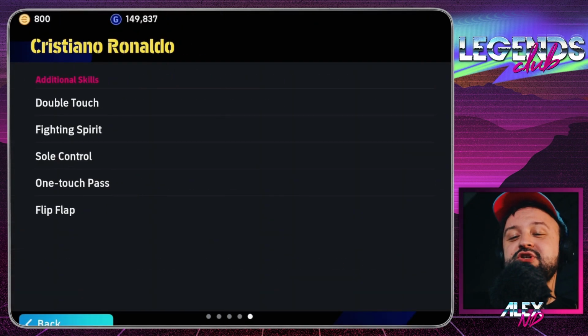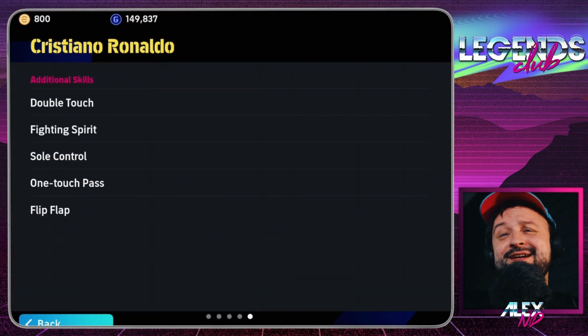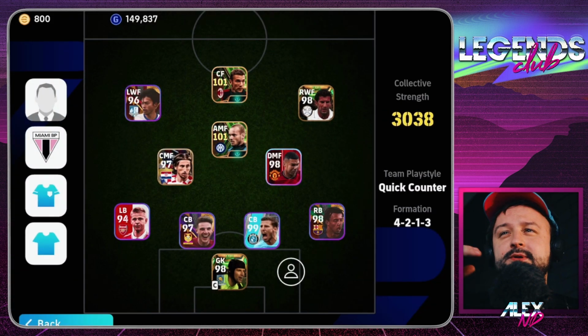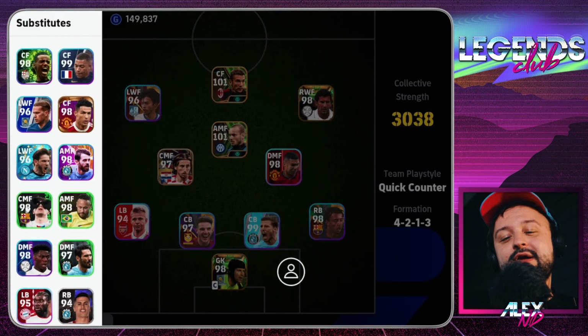I gave him special double touch because why not? And some other skills like one-touch passing and fighting spirit. Fighting spirit allows you probably to win more 1v1 battles. I mean, you can read the description.